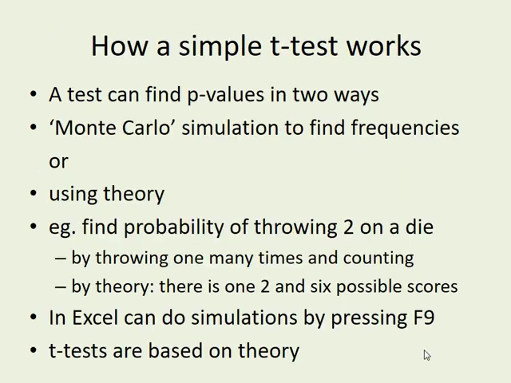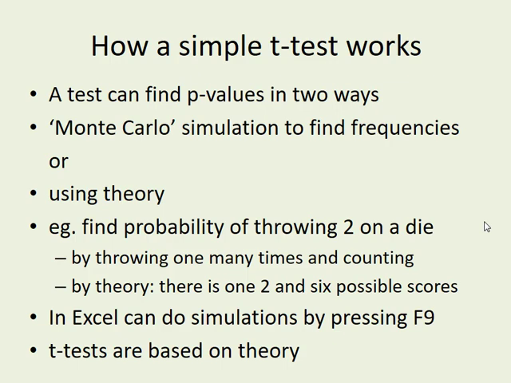So we'll begin by looking at how you can find p-values or probabilities, because as you'll see, all tests deal with probabilities. So you can find p-values or probabilities from tests in two ways. One is what's called Monte Carlo simulation, finding frequencies, how often different things happen. The other way is by using theory.